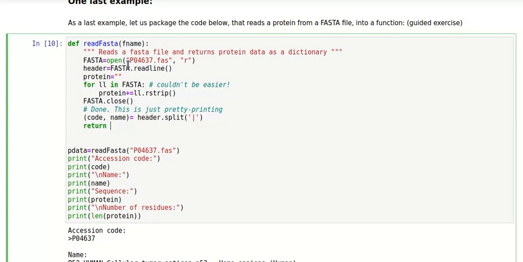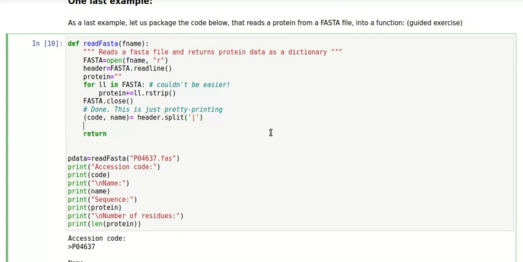Probably if you've tried, you've come up with something like this. So the name of the file is going to be passed to the function as a parameter, so that will go inside the open instruction, and we'll open that file, and then we'll read its contents. At this point we have to build the dictionary that we want to return to the caller. So that dictionary should be something like that.